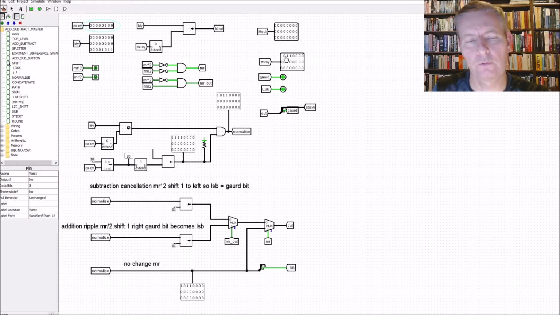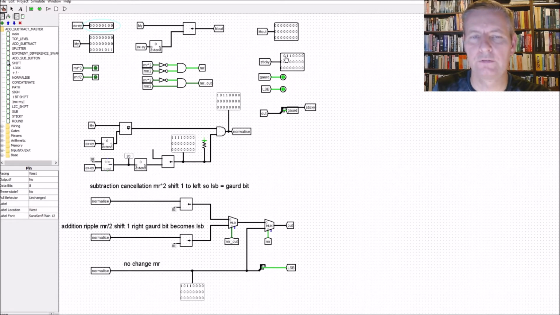Again, I'll talk through this in detail when I get through the course, because it gets quite confusing. There are the sticky bits, round bits and guard bits, and the IEEE 754 standard doesn't actually mention these bits, it just mentions rounding mechanisms.